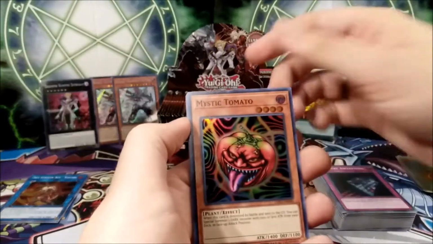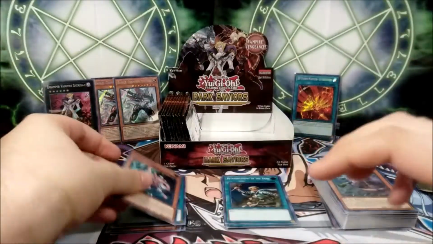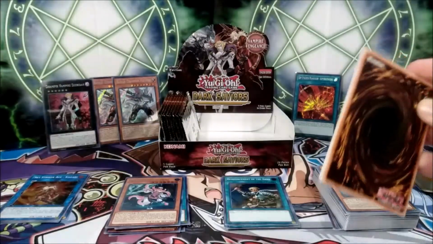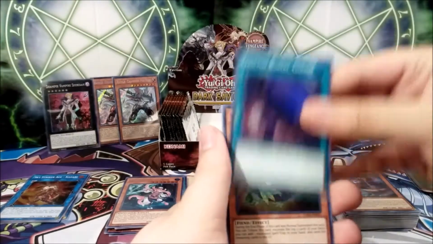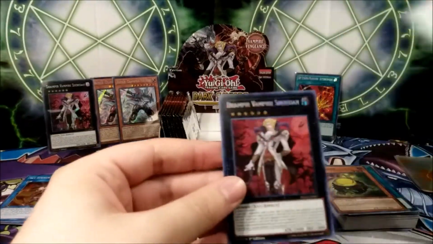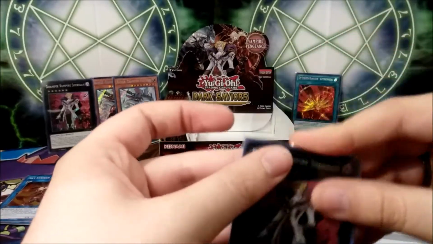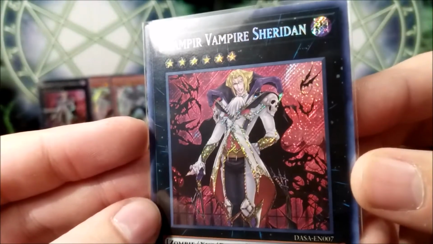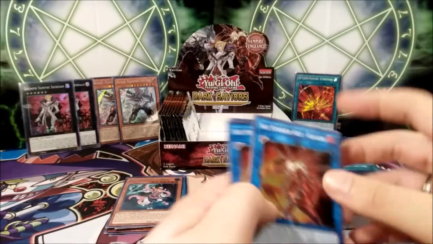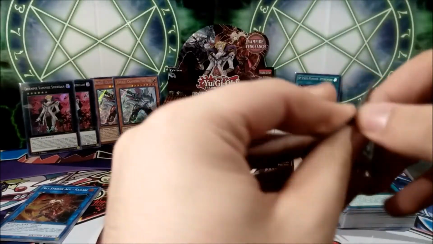Reinforcement of the Army, nice. Mystic Tomato, Familiar, Scout, and Wiz. We got Wiz. We'll take it. Come on, Wiz. Bless our packs. Let's do it. Come on, Ray. Foolish Burial Goods, Curry Bandit, Ace Kagari, that's okay. Area 0, and Vampire again. Darn, okay. We've pulled two Sheridans, and we'll take it. Two Sheridans, two Rafale, and two Sky Strikers. And both Sky Strikers came in the same pack as Sheridan, which is kind of funny, really, at this point.